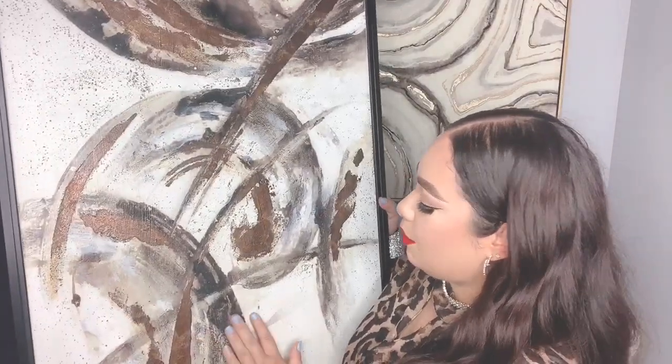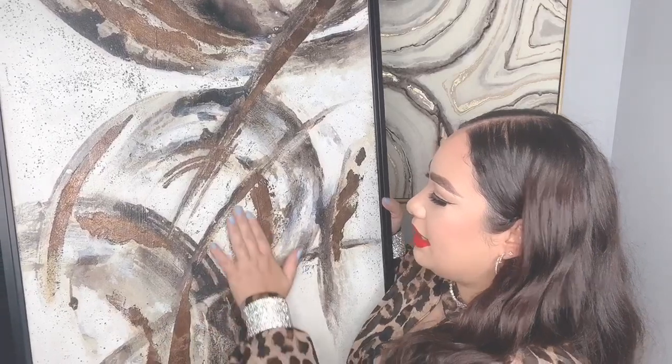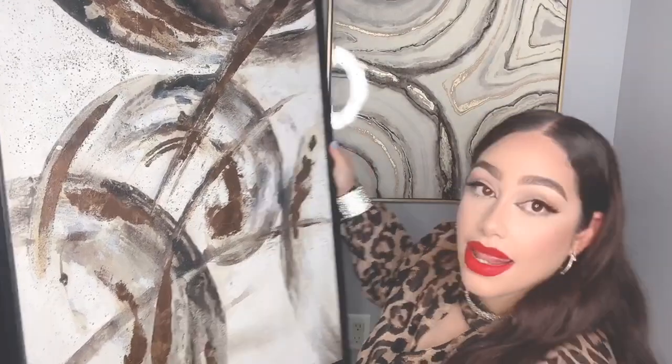And then this is more of that canvas. Well, it actually is a real canvas. So you're able to touch it, and it has that 3D art going on. But I think it just looks so pretty, and I love it. So those are all the things that I found and scattered in all the little stores out there.